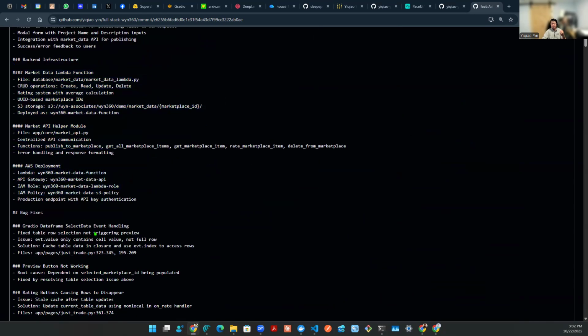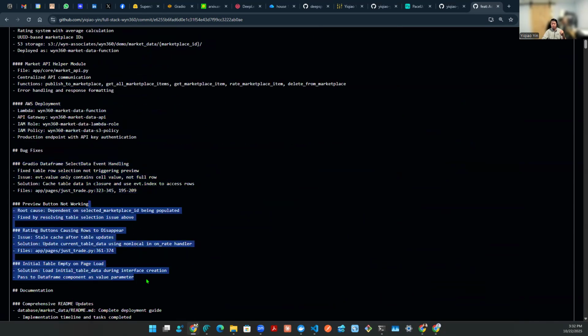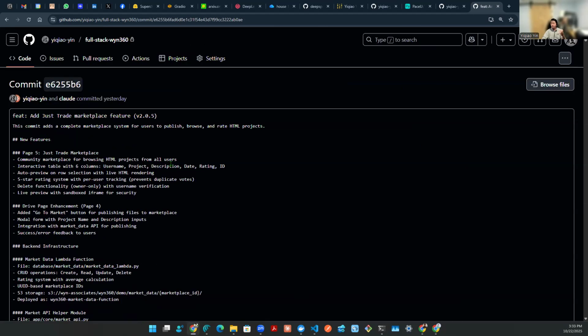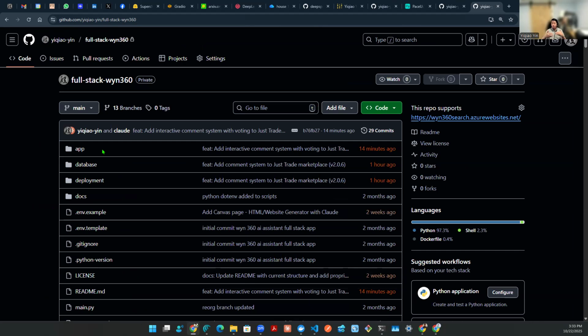Here's the AWS deployment, bug fix, right? Whatever bugs are being fixed, buttons not working, things like that, it's all being documented here. And once it's pushed, it's saved on GitHub. So everything's kosher, everything's traceable, and I have a way of understanding where I am in the software development lifecycle. So hopefully I made that clear, right? And hopefully, together with the previous two videos, you get a holistic point of view of how I carry out a task like this to handle a feature request.